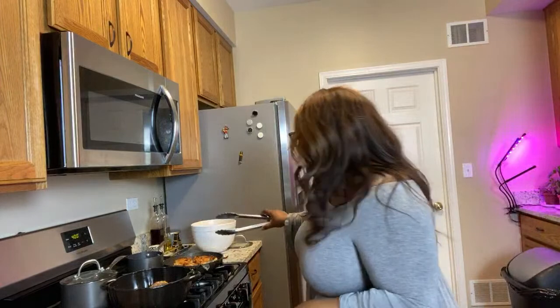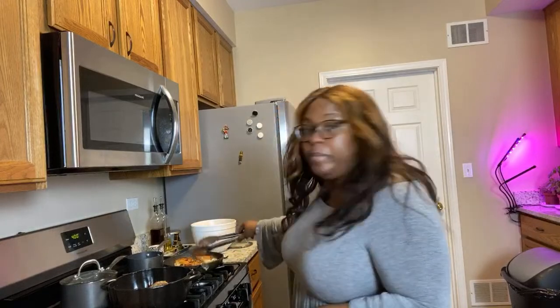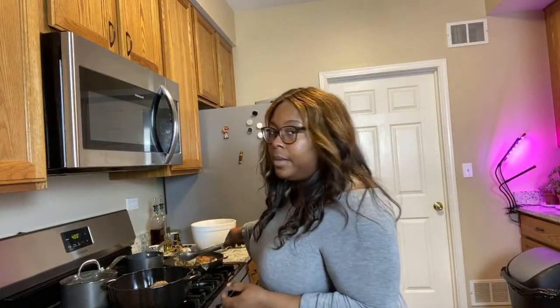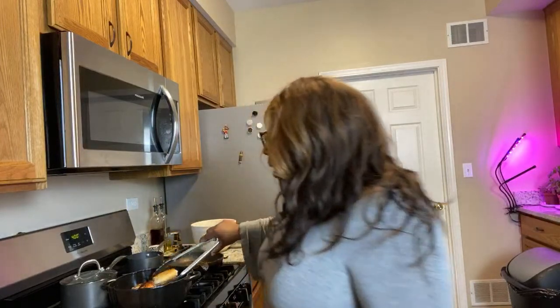As long as it's good it doesn't always have to be healthy! We don't eat a lot of meat because Kiara is taking on more of a vegetarian lifestyle. We'll eat meat probably once a week and the rest of the week we're doing fish and vegetables and stuff like that. Now my chicken is done - fried and seared. So now I'm going to take this pan, pour out the grease, and then add a little bit of butter and olive oil to the pan to simmer up some garlic.